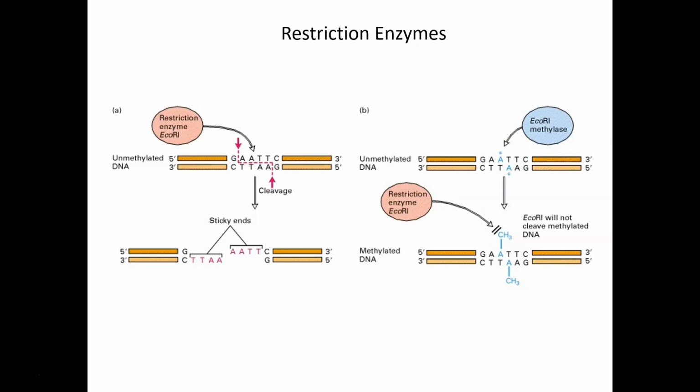Now, that's all fine and good, but then, of course, the bacteria runs the risk of cleaving its own DNA, fragmenting its own genome. Just like our immune system had to evolve a way to recognize self as self and not attack ourselves, autoimmune diseases show us the danger of having the immune system turn upon ourselves. So too did this restriction enzyme system have to evolve a mechanism to recognize bacterial DNA as self-DNA. And that's through what is referred to as a modification system. So these bacteria also contain DNA methylases that add methyl groups specifically to restriction enzyme sites, and any methylated restriction enzyme site is not cut by the enzyme.